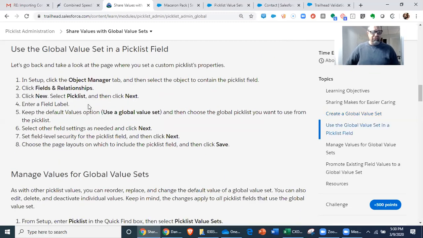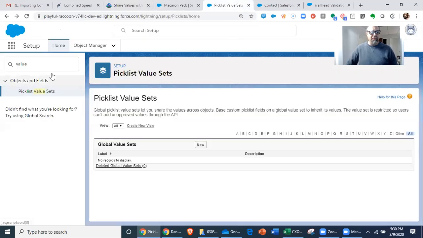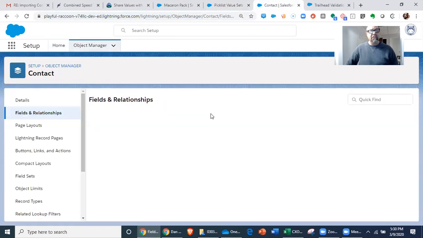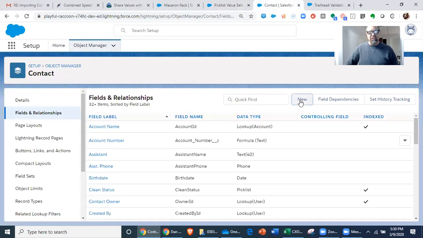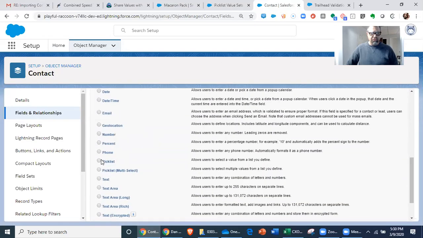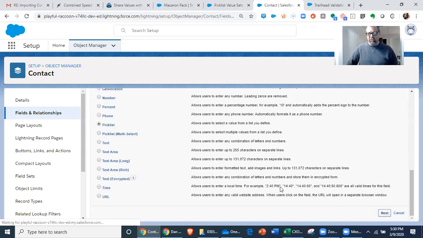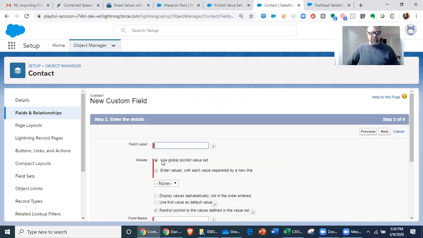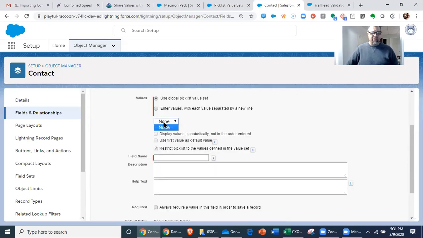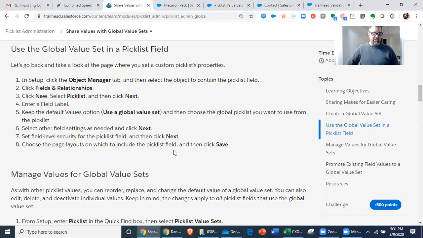When you choose to add the value set instead of when you're creating a new field, right? When you're creating a new field, if it's a pick list field, remember what you saw before, in that you can either use a global pick list value set or enter the values themselves. So that's where that little choice comes from. Right now we have none, so we're going to create some in a minute.